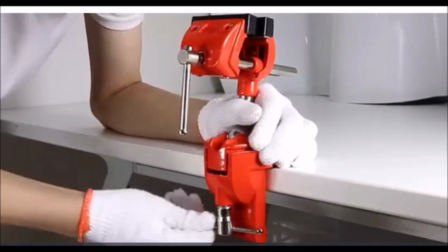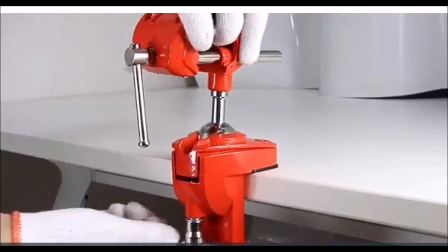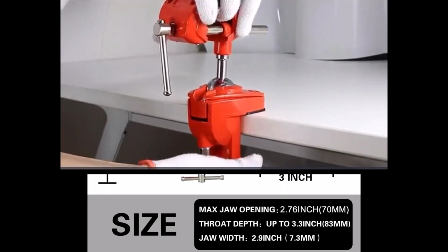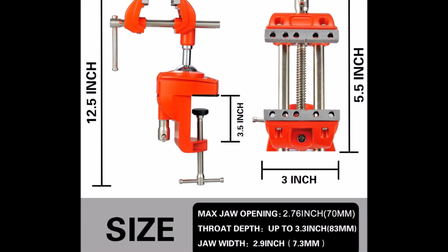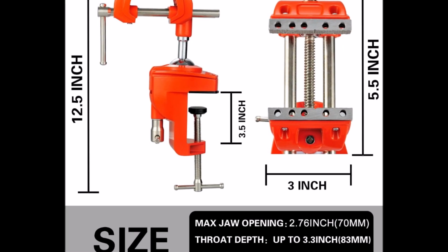One of its standout features is the 360-degree pivot ball, which allows the head to rotate smoothly and tilt up to 45 degrees. This flexibility lets you work at multiple angles without removing the vise, saving time and effort.